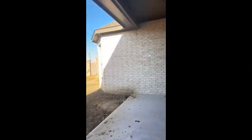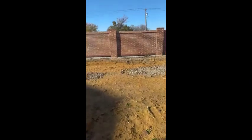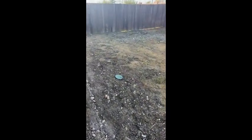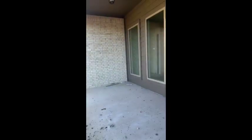Wow. Let's go ahead and see the backyard. He'd have a great covered patio. Is it muddy? It's surrounded by the community fence, so that's good. Is it muddy down here? Yeah, y'all, it's kind of soft. I'm going back. But it's a great size. Then you have to see, the HOA was going to take care of that. But a great covered patio.